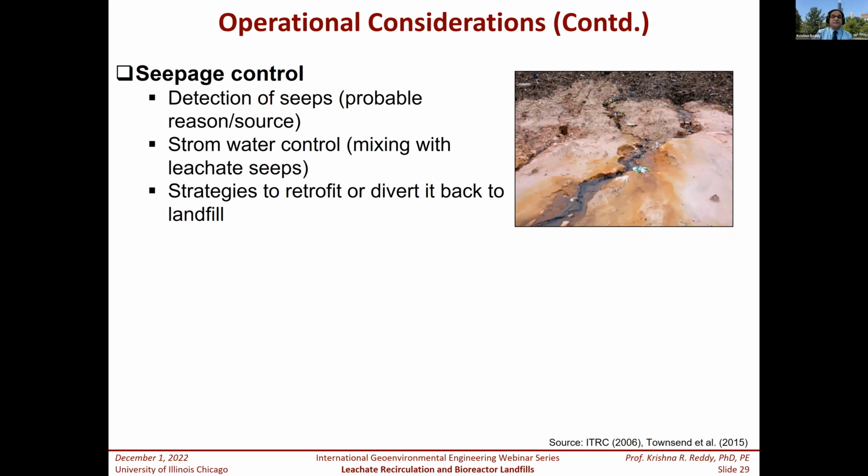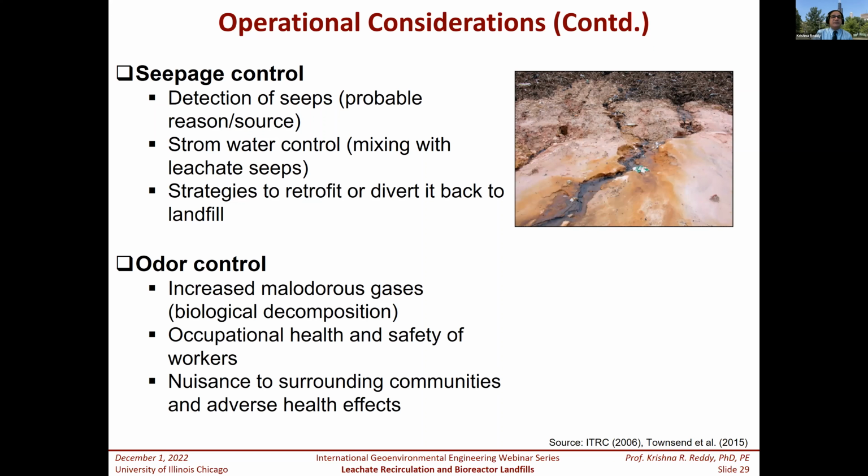Seepage control. So if you go to landfills that are operating with leachate recirculation wells, you might see, along the slopes, some seeps like this. So that means they're not really designed and operated properly. So you need to make sure that those things are not happening. If they're happening, immediately look at your design and operations and make corrections for that.